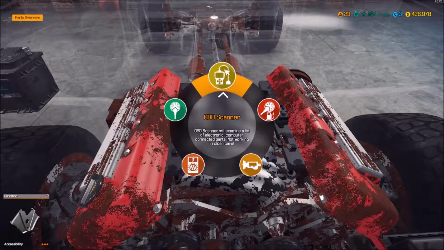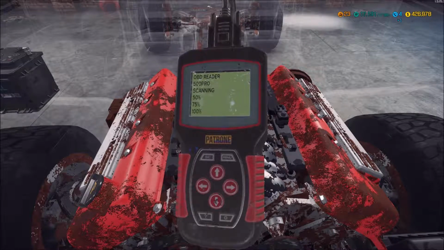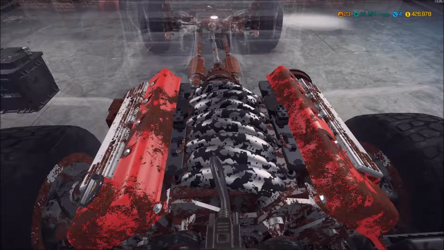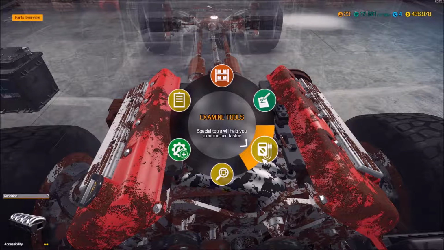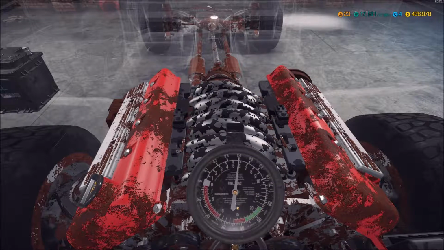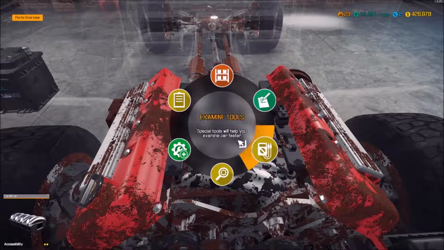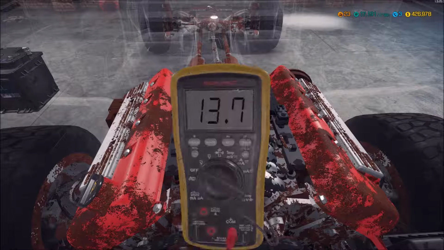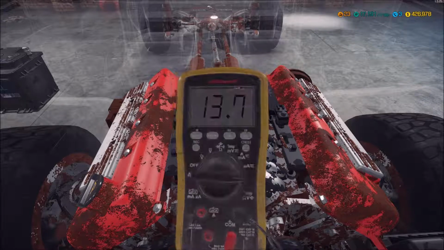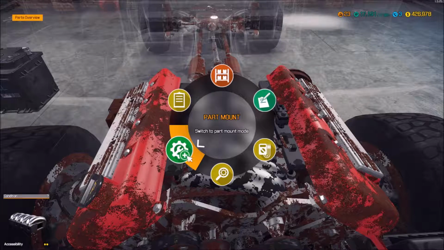So we'll do some testing, see what we got going on. I'm looking back there at the rear suspension. Gas tank. Looking pretty rusty back there. ABS module's shot. Fuel pressure, let's see what we got here. Fuel filter is shot. Electronic meter. Make the meter dance. What you gonna tell me? Starter's bad. Okay, well, that's easy enough.